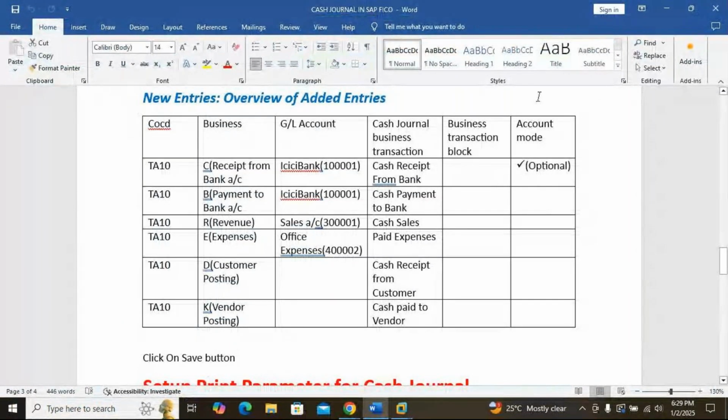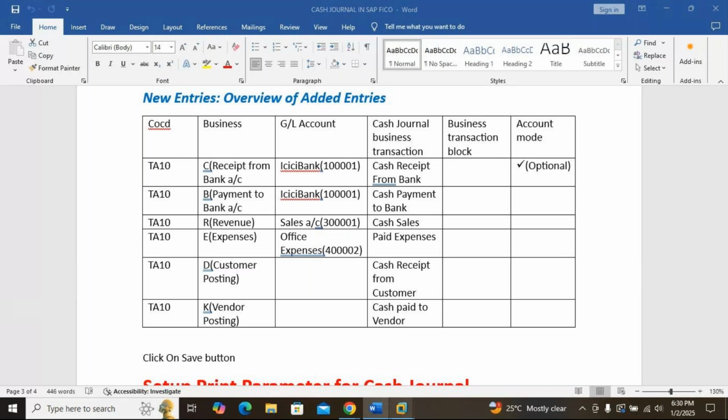Better if you make a note on this, then I'll proceed on that in the software. Okay, so here we are going to do cash receipt from the bank. So business.